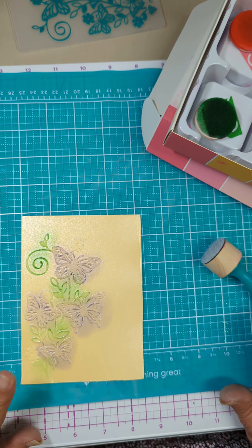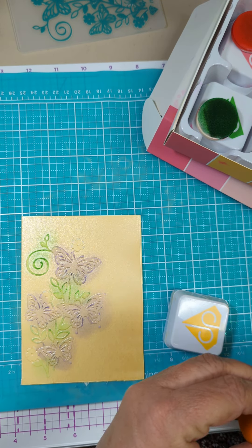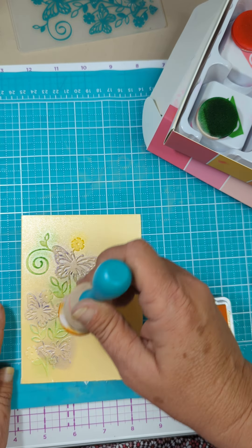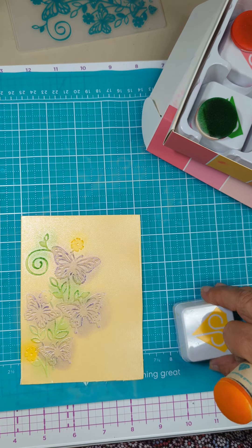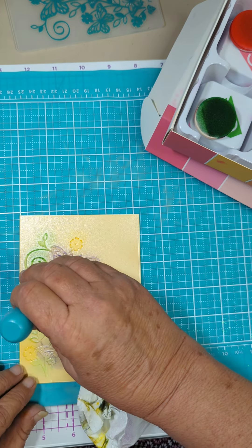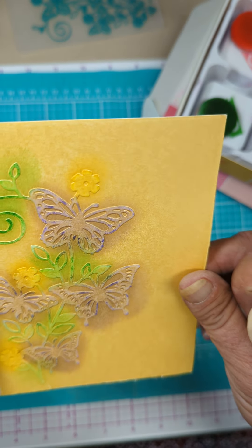Now the question is do I want to do the flowers' colors? If I do want to do the flowers, what color? I might go in with just a little bit of orange, because I don't really want the flowers to stand out too much. Since the paper is this gold yellow color, I think the orange is just gonna make it — really that looks more yellow than orange. I didn't need to sand it all, but you can kind of tell where it's sanded it held the color a little bit more. That's all I'm going for.